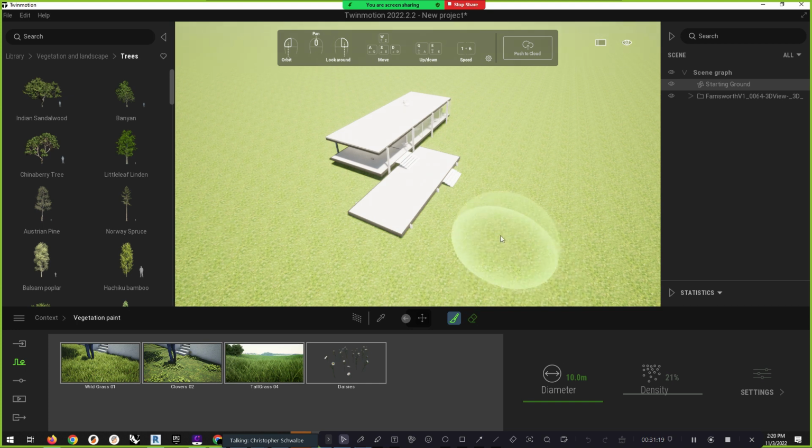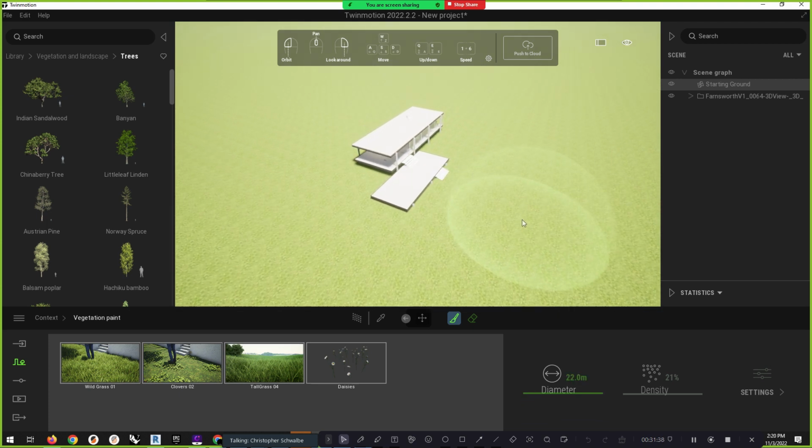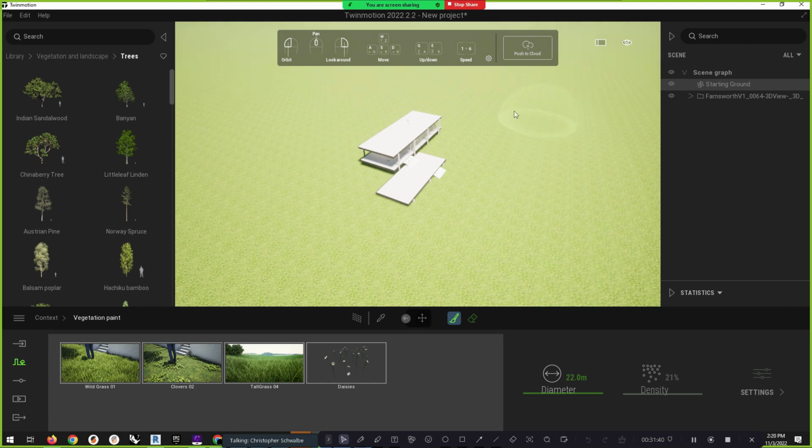And so if I click on the brush, I can see I've got this little green orb, which might be hard to see with the grass background. But I can also change the diameter of this paintbrush as well. So if I wanted to paint something more detailed or take some wider strokes, I can do that. And because I just want to be able to fill quite a bit of this, I'm going to use a pretty big brush at first. And to do that, you just left click and hold down.